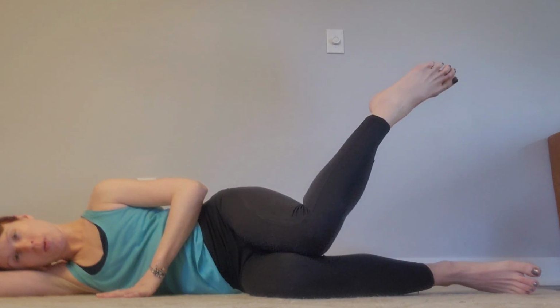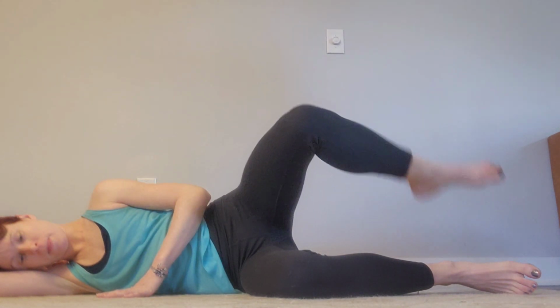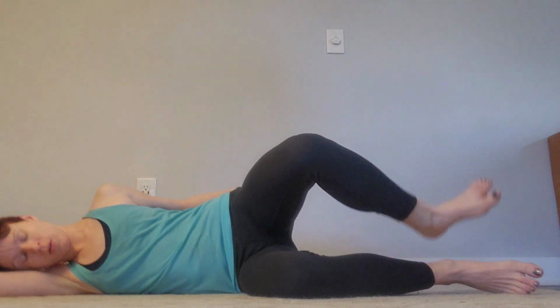Good. Bend both knees. Bring your shins towards the front edge of your mat, ankles and knees in the same line. Turn the top leg in and turn it out. Turn it in. Enjoy it and turn it out. You can let that hip go in and out this time. And then if it feels okay, grab the top of the foot, the ankle, just take a quad stretch. If this hurts your knee, leave it out.